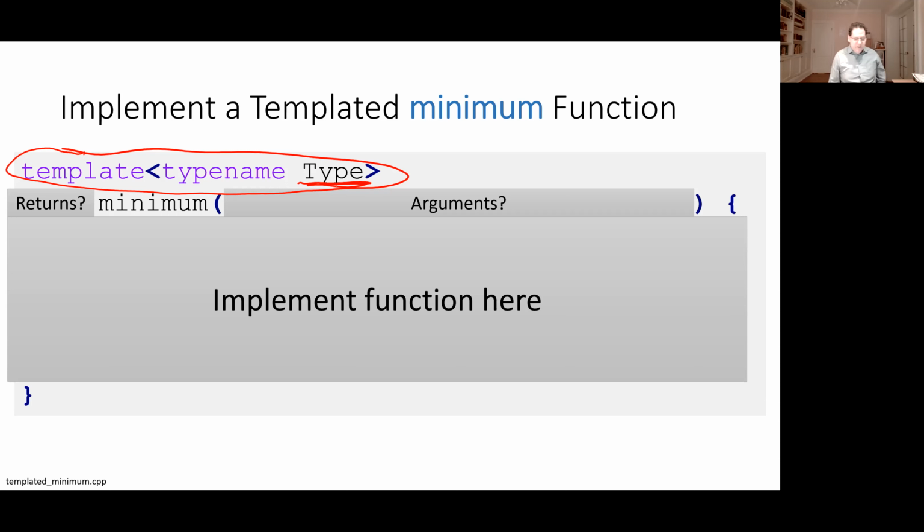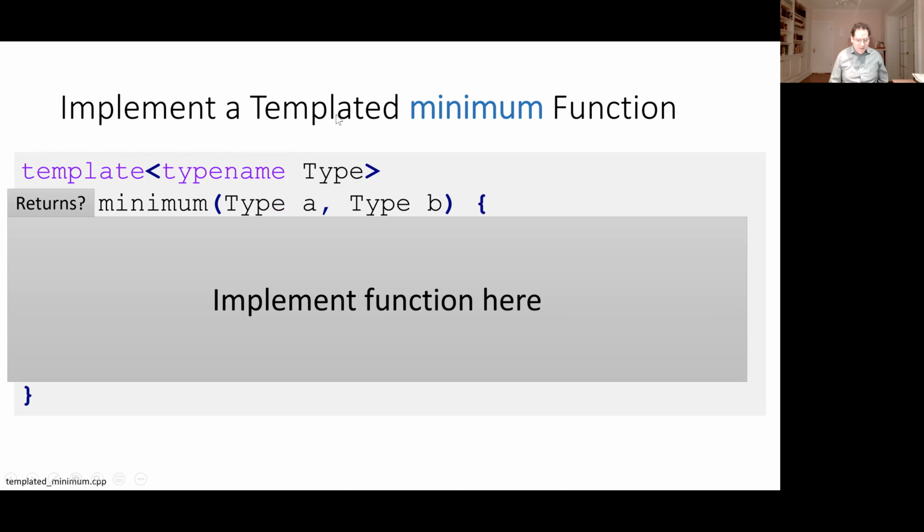What should my arguments be? So I want to pass in two things. Let's say A and B. What is the type of A and B? So you just type it in the chat if you know what the type of A and B should be. Somebody must know. Yeah, it's just type. Okay, so it's just that easy. I named my type variable type. I just say type A, type B. That's my recipe. Okay, what am I going to return? I'm trying to return the minimum of those two things. Yeah, it's again going to be type. Okay, so that much you got.